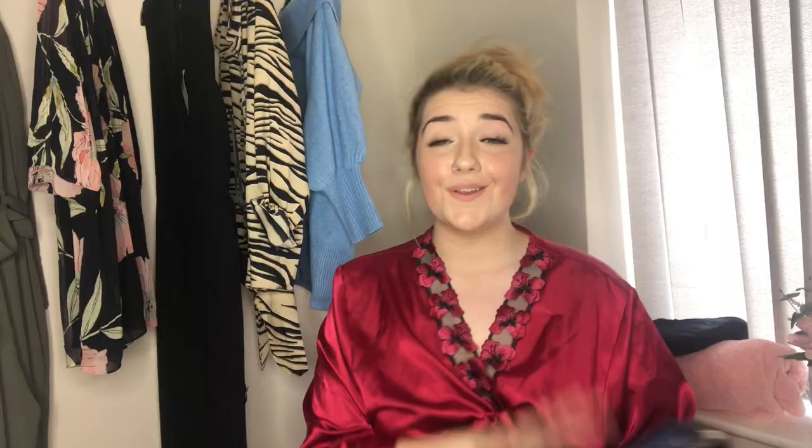The next outfit is a white blouse — it was advertised as a balloon sleeve cross blouse. It's a gorgeous material, very low cut at the front, and it comes up a little and then down, cut to sit just above the waist. This top was styled with blue jeans from River Island called the Kaya high-rise disco jeans — a lovely rich blue denim. The jeans feel really good quality, though I struggle to find jeans that fit both the waist and legs.